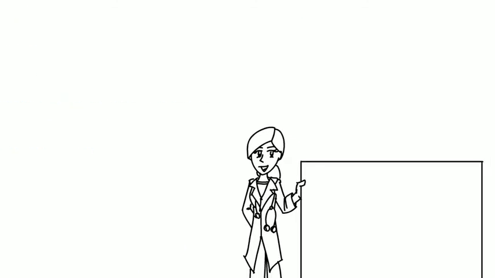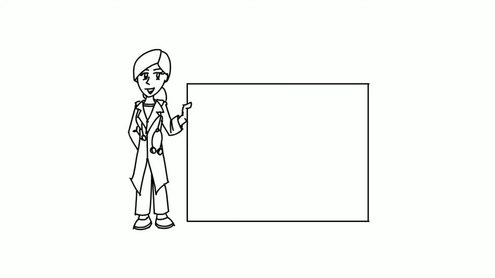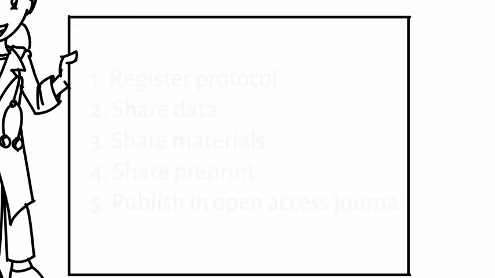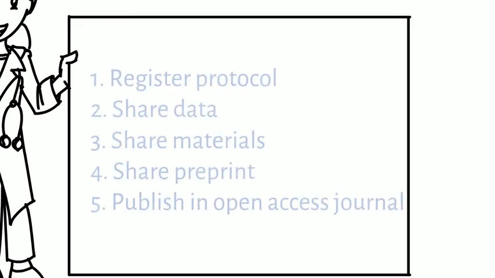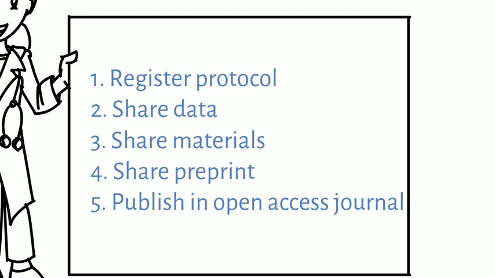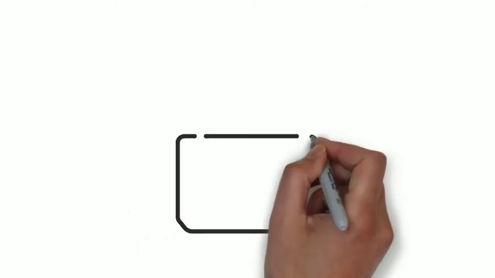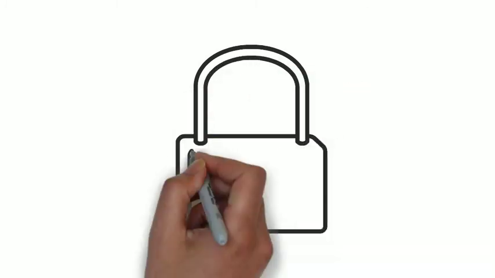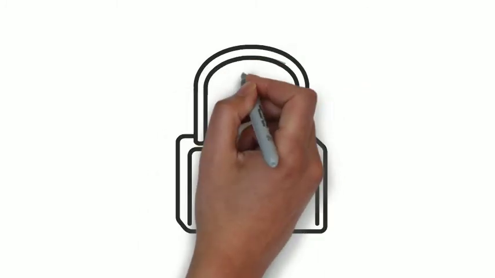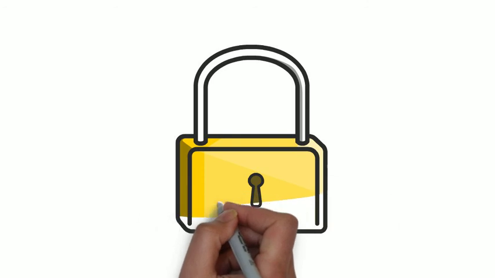As a study progresses, there are other opportunities to practice open science. Researchers can share their data and their materials, and they can publish their findings rapidly through use of preprint servers. They can also publish in open access journals, where researchers and any reader doesn't have to pay to access the article. Unfortunately, right now, open science is the exception, not the rule.